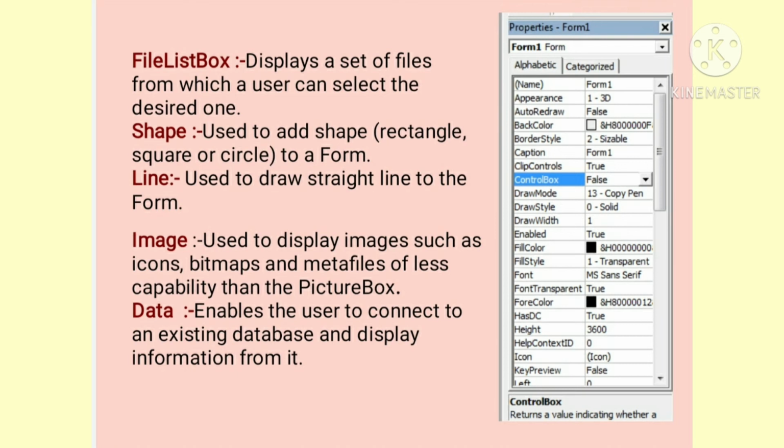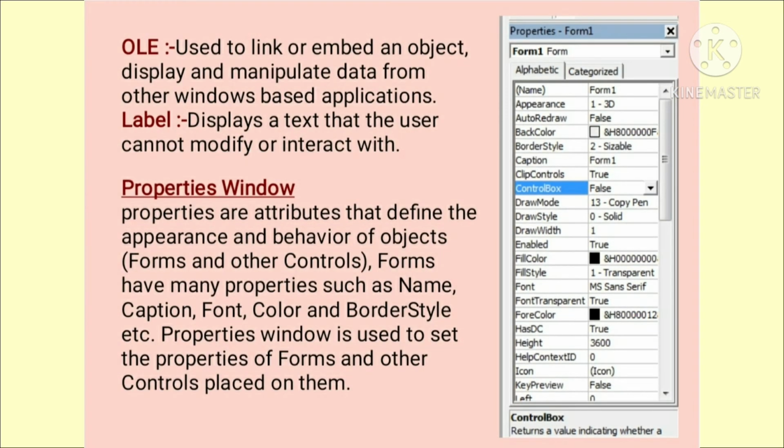Data enables the user to connect to an existing database and display information from it. OLE used to link or embed an object, displays and manipulate data from other Windows-based applications. Label, the last control, displays a text that the user cannot modify or interact with.